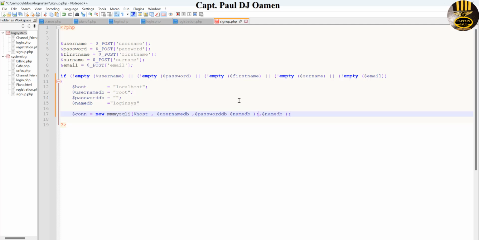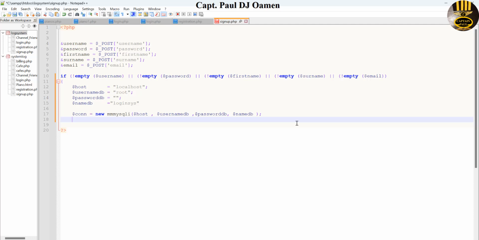Right. So using an if statement, I'm going to say if my mysqli connection error, then this is a message. The system should die, something like that.